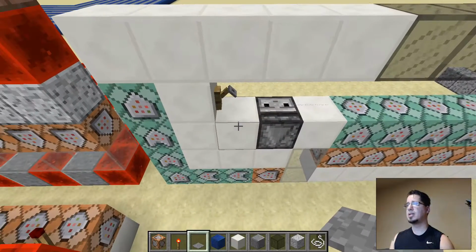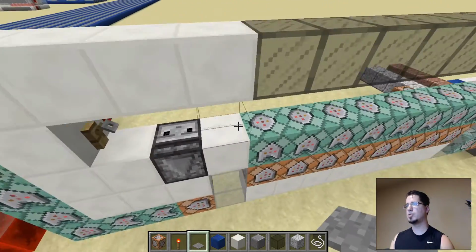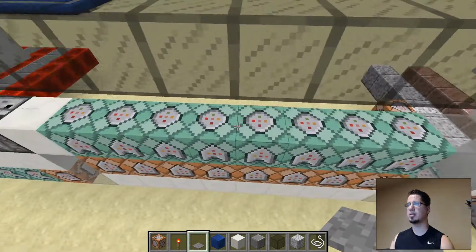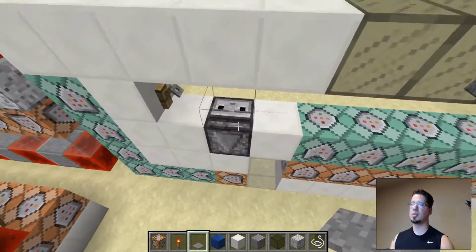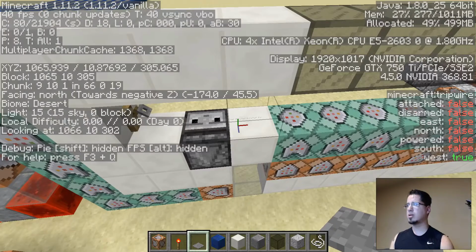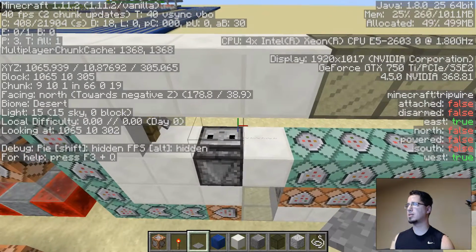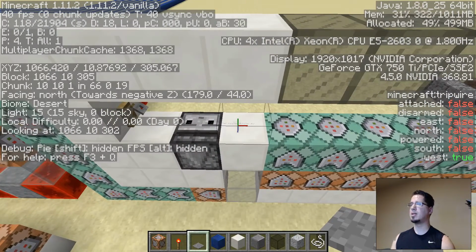So how did I do the one wide addressing? Well, it needs to be using an observer, and we use string. As you can see, there's no string here, no tripwires. Something I wasn't sure was going to happen is I didn't know if observer blocks could actually detect a change in string, but apparently they can. If you look at this, where it says stop moving, it says attached, right? And it says false. So when all of the string goes from one tripwire hook to the other tripwire hook, that attached changes to true. And because that's an attribute of the block that is changing, the observer block picks it up.